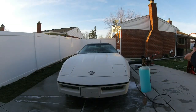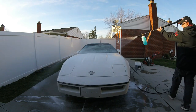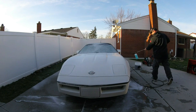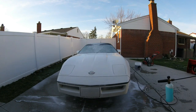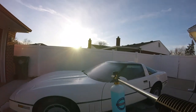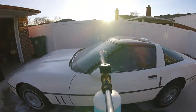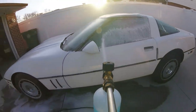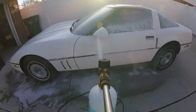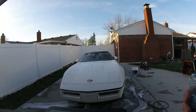Out again, 2 ounces. Foamed up better with the 2 ounces, but not too bad. What do you guys think? Foam with 2 ounces. I'm going to go 3 ounces now.